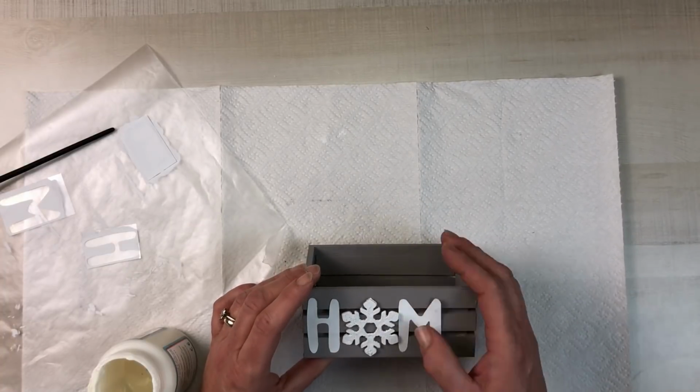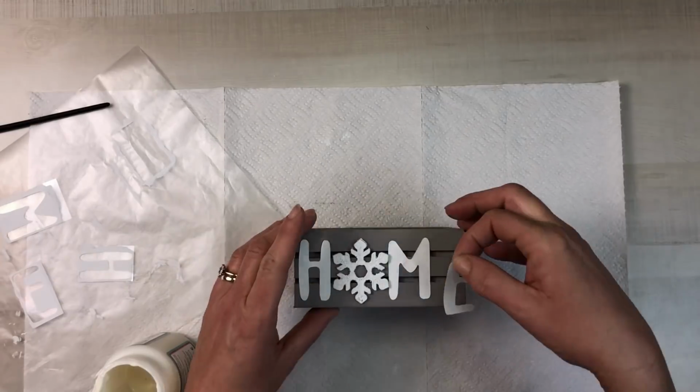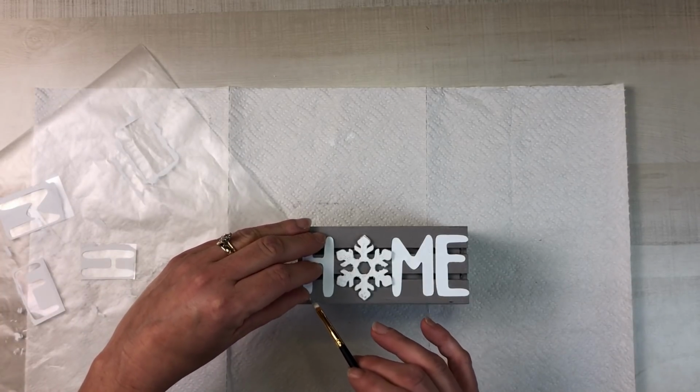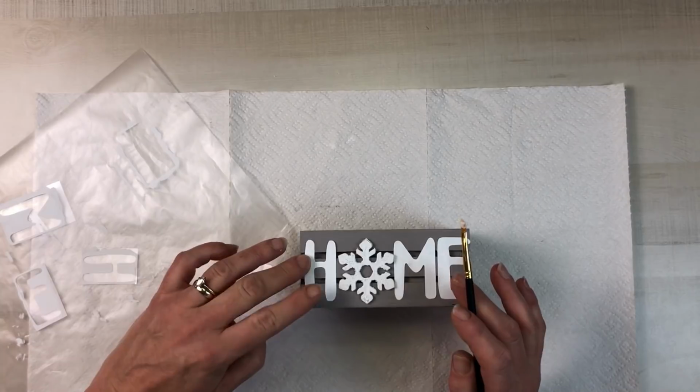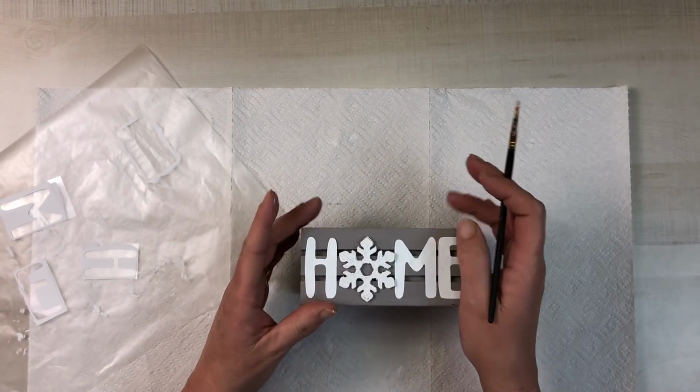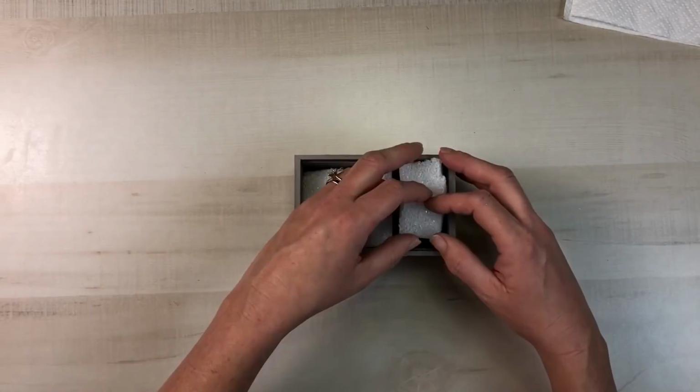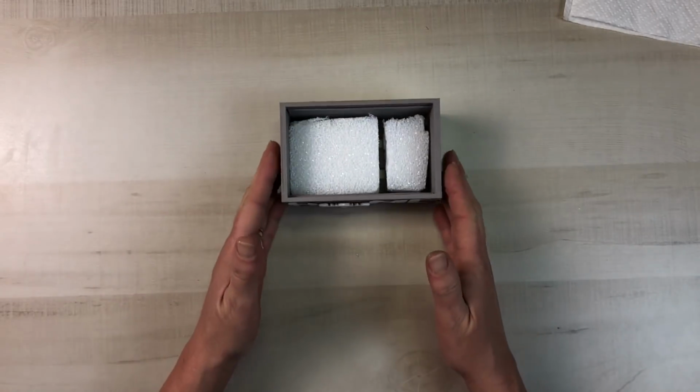And then if you miss any little pieces, like on the ends, like where I was holding it, I just went back in and added a little bit of Mod Podge to make sure it stays in place. Then I'm going to take some styrofoam from Dollar Tree, and these are just some extra pieces I had, and fit that down nice and snug in the crate.